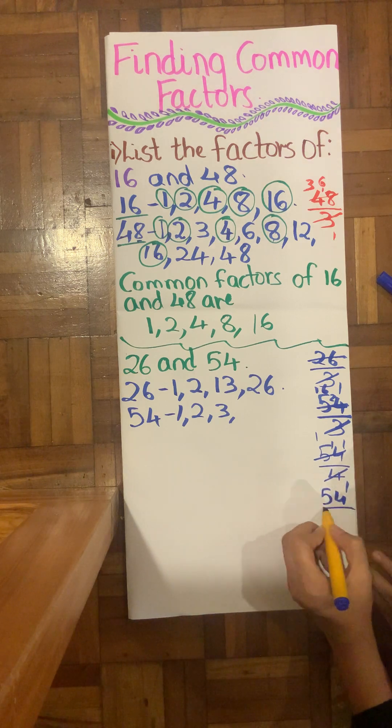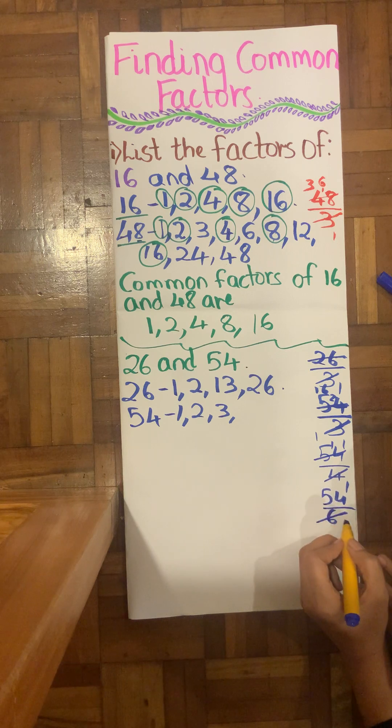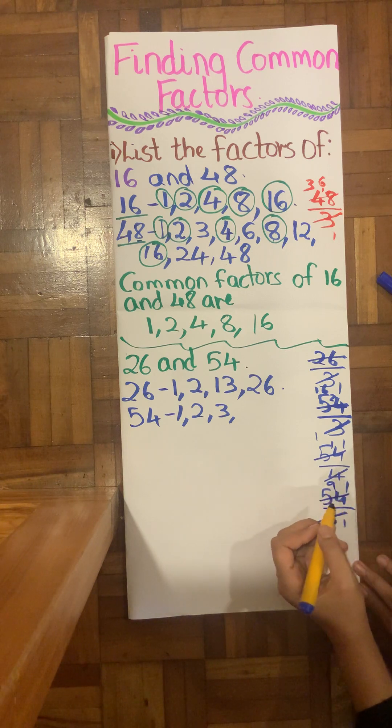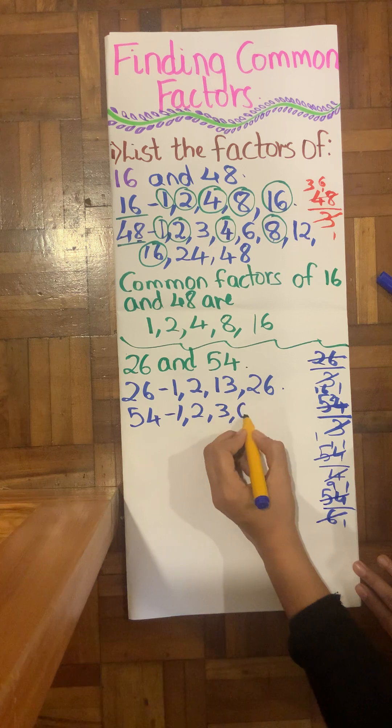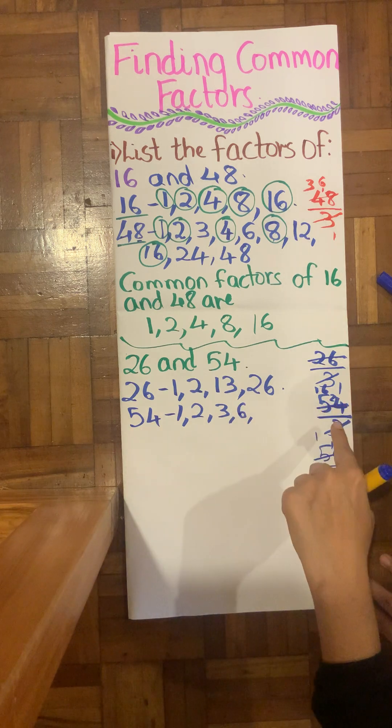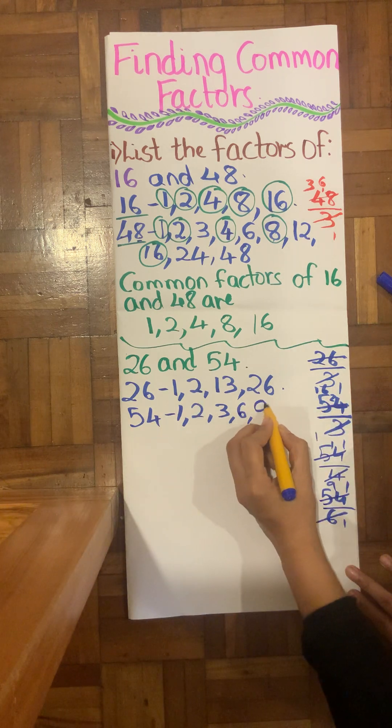For 6 let's check. 54 divided by 6. 6 times 1 is 6. 6 times 9 is 54. Therefore I have my 6. And since 6 times 9 is 54, 9 times 6 is also 54. We know that.